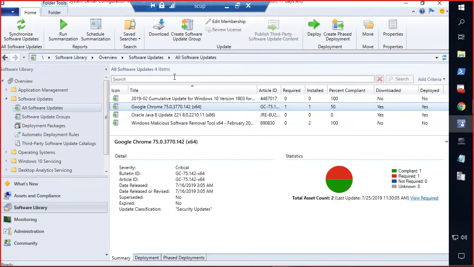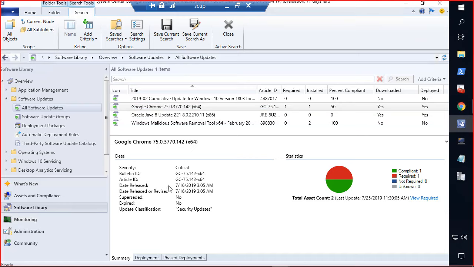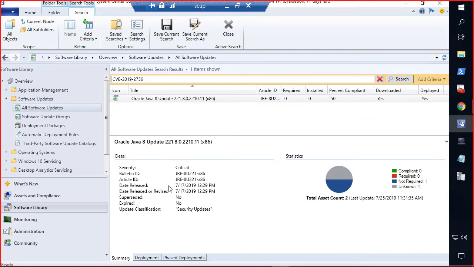They also deploy the exact same way, where you can use either searches or ADRs to configure all your deployments of the updates. And we can even see if I search for the CVE, it's going to show the update directly in the console as well. So we do include CVEs within the description of every update, so it's a searchable property directly within the console. If you wanted to say, hey, there's this CVE my security team's looking at, let me see if I have any updates to show what's being affected and fixed within that specific version.